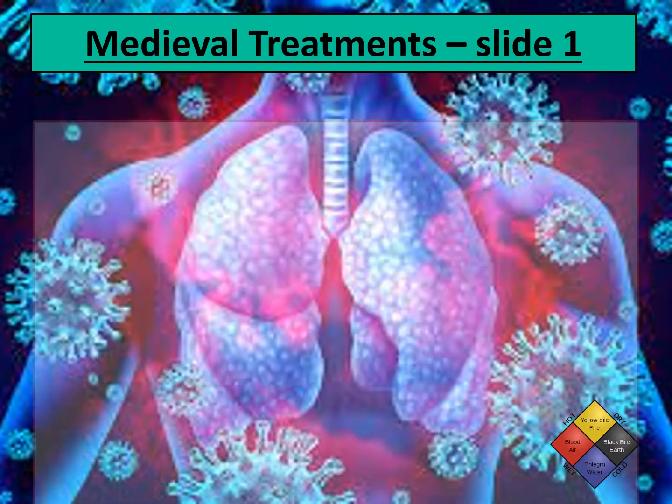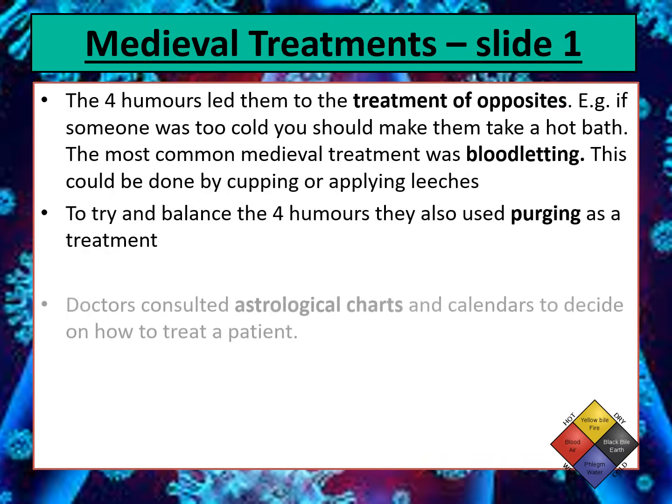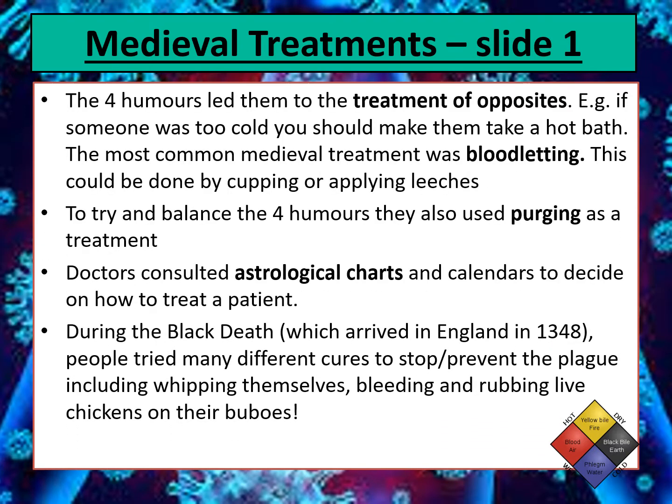We're now going to think about medieval treatments. Now, I've broken this down into 2 slides of information. This one's got generally what the treatments were, and on the next slide, we've got more about who actually treated the sick. So to start with, obviously we know that the main idea that they believed in the medieval period, left over from the Greek doctor Hippocrates, was the 4 humours causing illness and the idea of your body being out of balance.